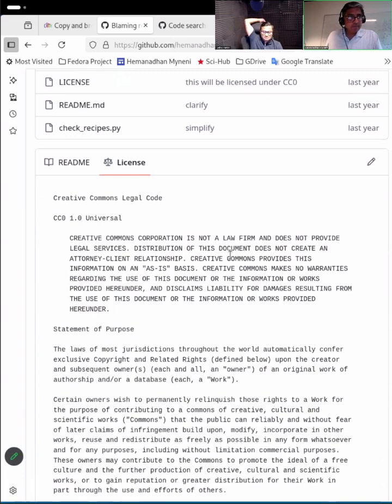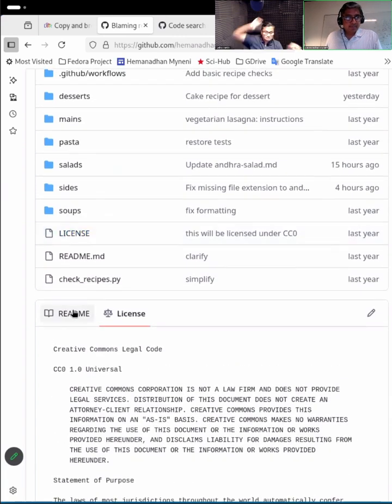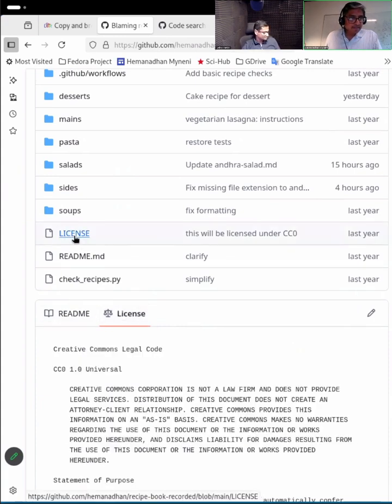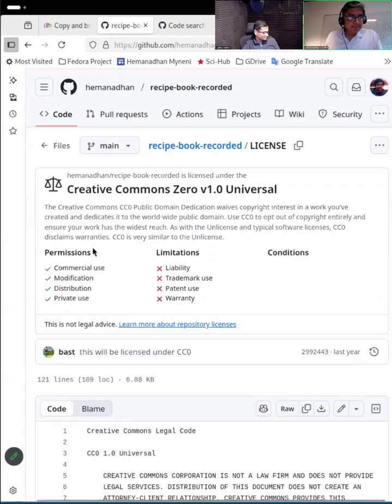When I clone the repo, there is a license associated to it, which is a Creative Commons license 1.0. You can see it on the main page, or what is nicer is when you click on this license, you can see what the permissions are, and how you can use these permissions.